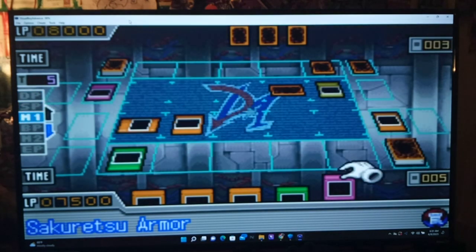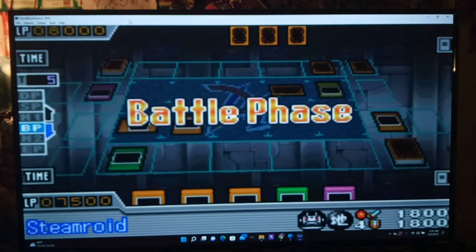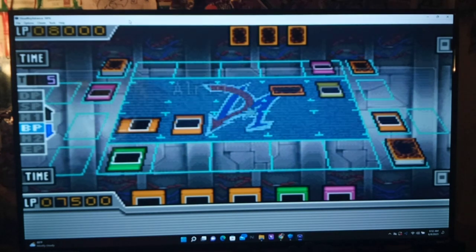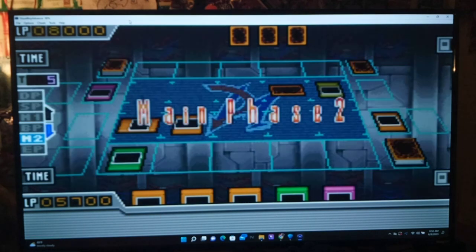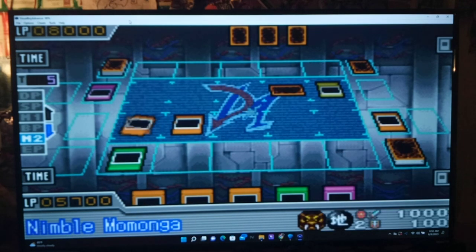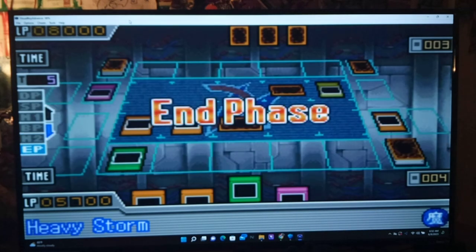Alright. Ooh, Sakuretsu Armor. We don't really need to set this, since I've got Swords at the moment. Maybe I should go for the flip effect on Slate Warrior. Let's attack first. See if you got a Mirror Force, Jaden. Oops! I did not mean to attack that one. Okay, well, he played a trap anyway. Magic Cylinder! Okay. Alright, Jaden, alright. Maybe I should throw my Nimmo Momonga into his Luster Dragon, just so I search the other two out. Yeah. You know what? We have Swords anyway. Let's set up the Slate Warrior combo.